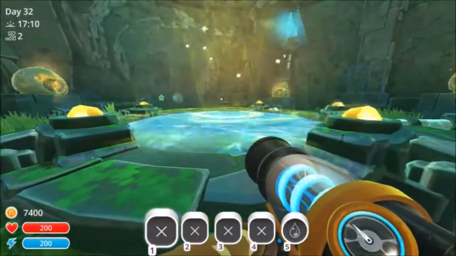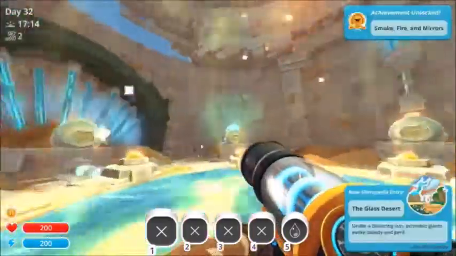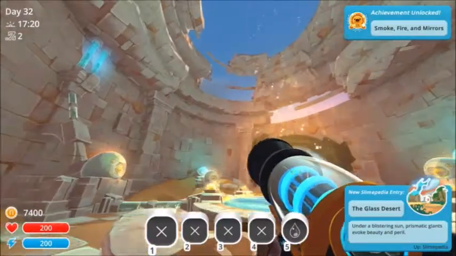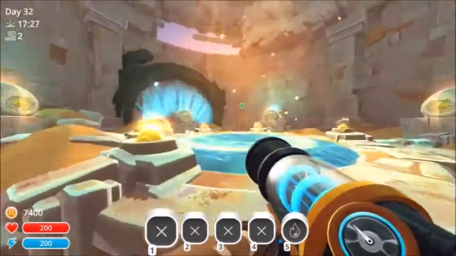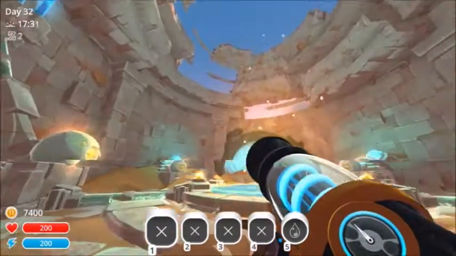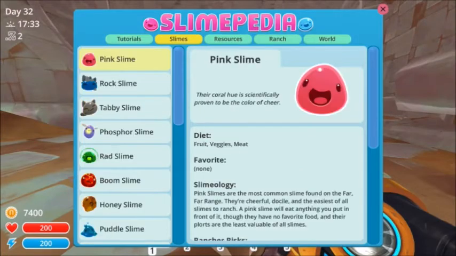So do we just walk into it? Yeah, here we go. The glass desert. Oh, okay. Just one sec whilst I get some new batteries. Right then, I've got some new batteries, so yeah, I think the portal just stays open, unless I go back and then it shuts off. I'm not entirely sure. But yeah, we are in.